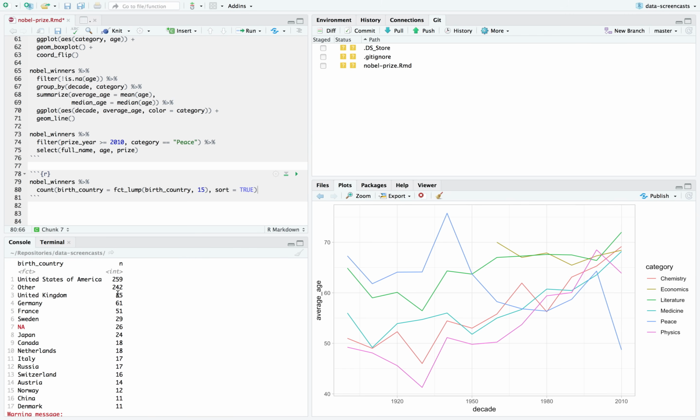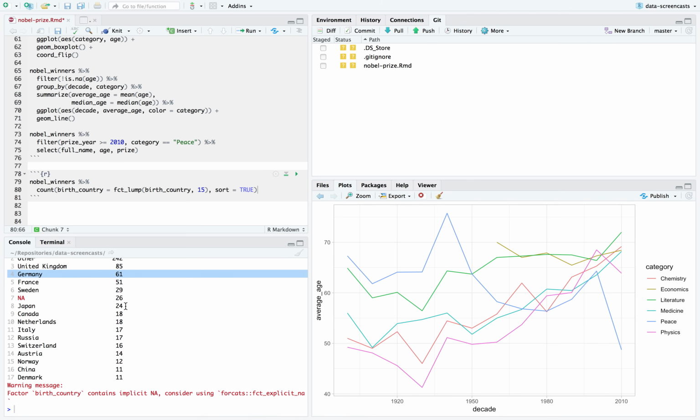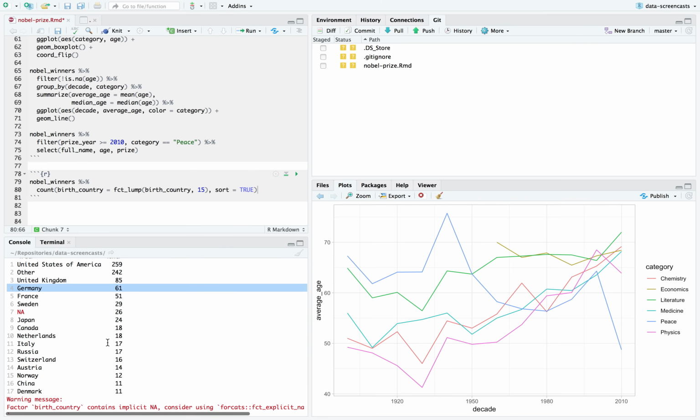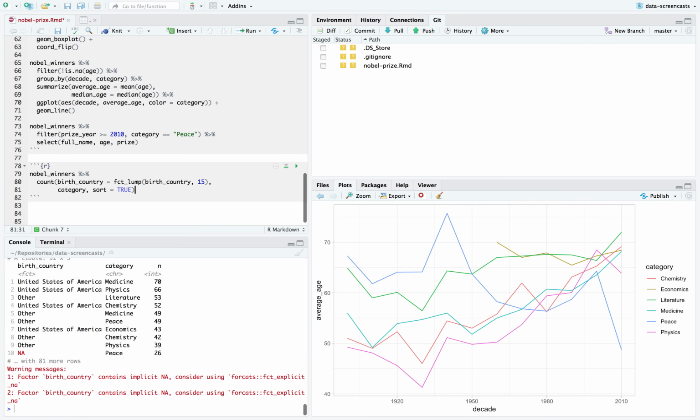So we see the US, other, then the UK, then Germany, and following on from there. And while we're at it, we can throw in a category. And then we see doctors and physicists disproportionately born in the United States.